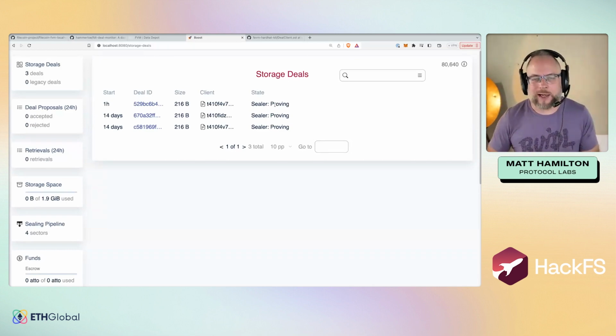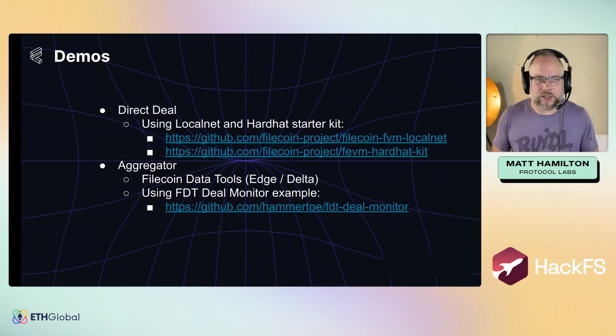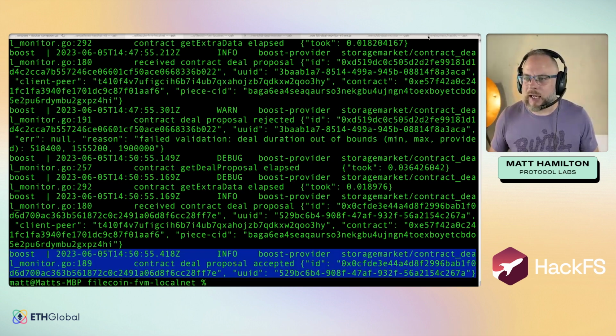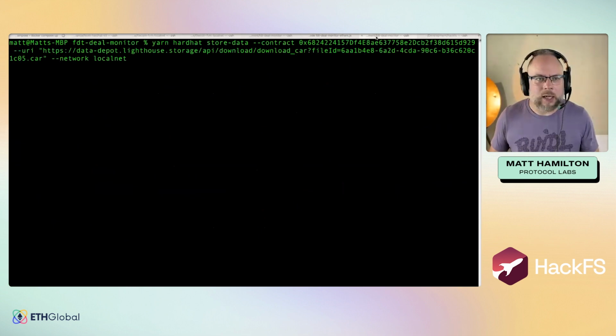Now, I'm going through this quite quickly. If you look on YouTube, you will see some videos where I've gone through this in much more detail and run it locally and gone through all the steps. I'm kind of skipping over the steps here for brevity. But that has now stored that data on there. And I can actually access that data now using a tool called Lassie.